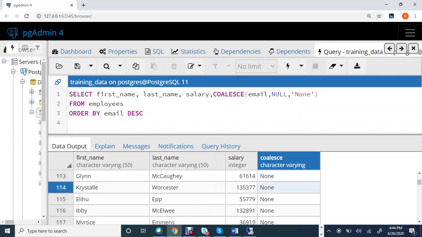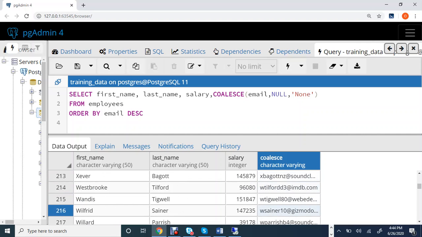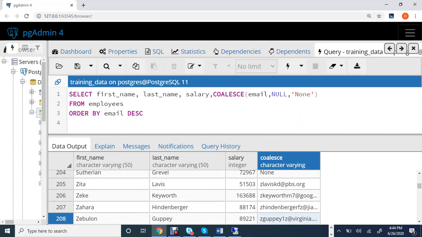If I keep going down until I get to where we have data, okay, now we have email. So everywhere you are seeing none, what we had there was null. So we replaced null with none.